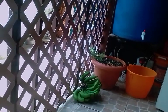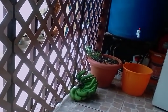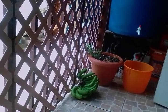Okay, so a little chat here, and just showing you the new things that we did to the balcony. Oh, you want to see something? Check that out. I got that yesterday, but they just had cut it. My uncle from the side, it fell, and I called him and told him. So he came down, he cut it, and he called me. He gave me a piece. That's all for me, because basically my daughter doesn't like bananas. My granddaughters don't like bananas. Nobody likes bananas, just me. So good, I'll eat it.